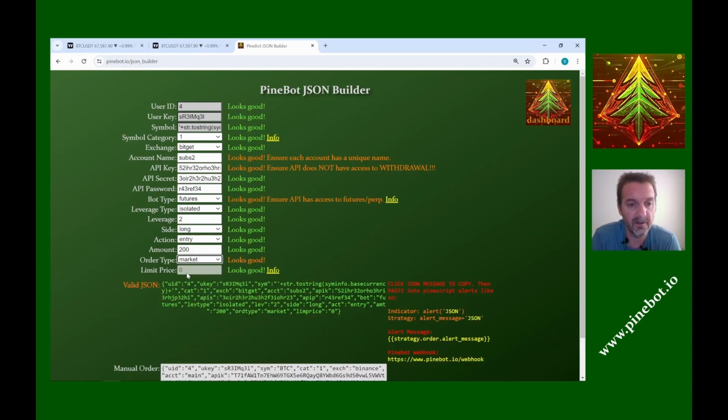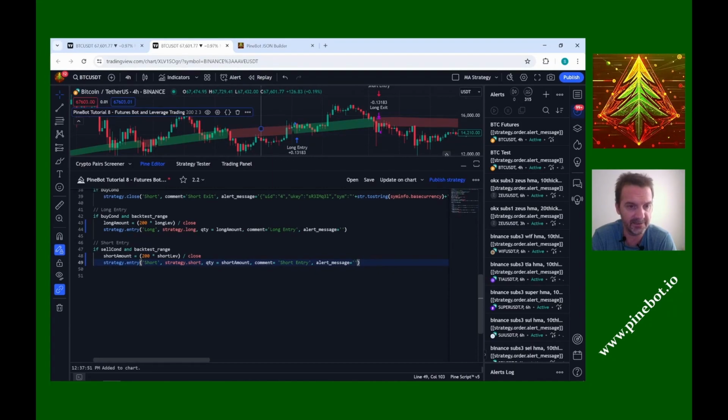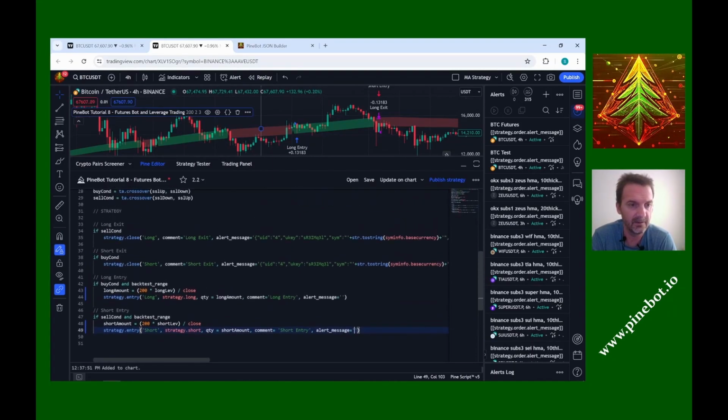Order type, market. Now, what would that do? When PineBot receives this message, it's going to use $200, but enter into a $400 position. So we're only using 200, but it's going to do it on 2x leverage, and this would open a $400 position. So let's copy that.